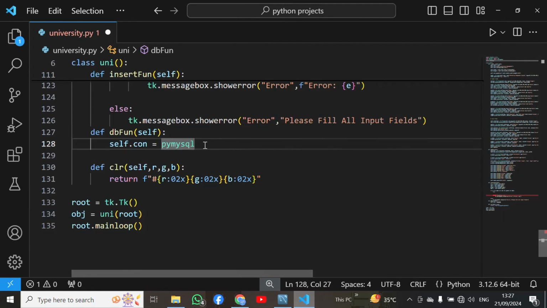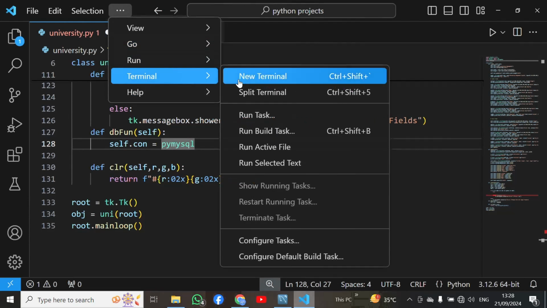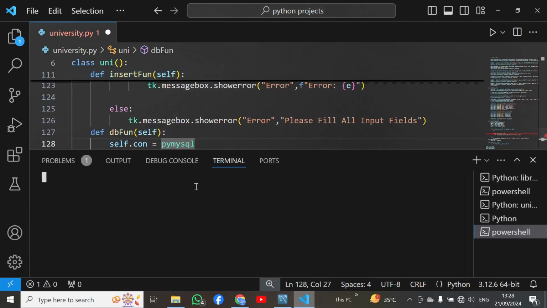If you have not installed it, then you should install it first, and if you still have any error, then you should use the terminal. Open terminal, then new terminal, and execute one command, that is pip install pymysql.